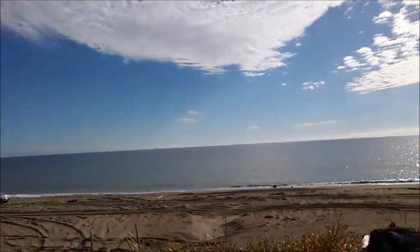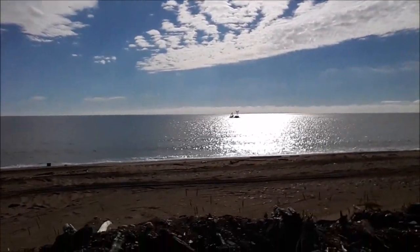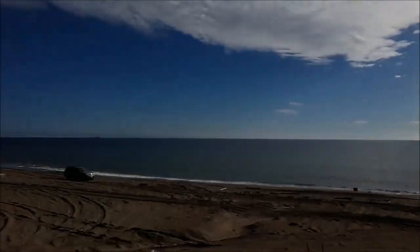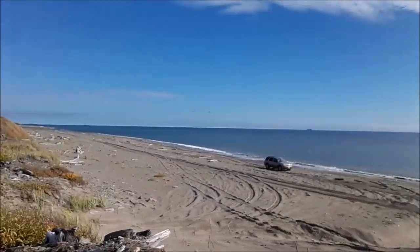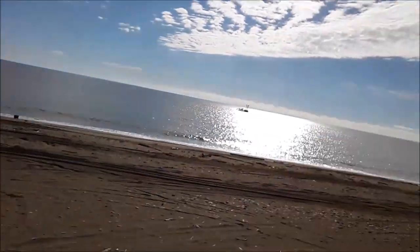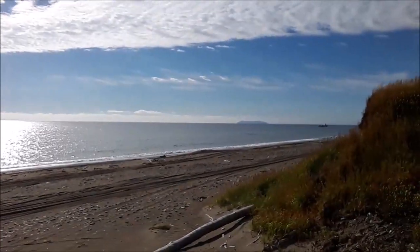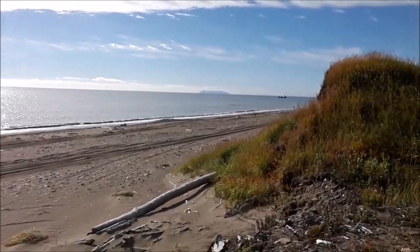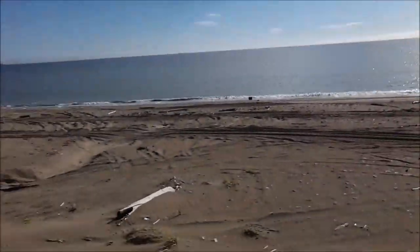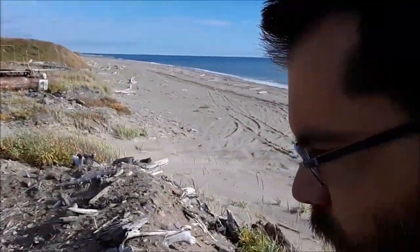Here's the Bering Sea, and looks like Christine Rose is out there working. Got Judy Ann over here working on her leases, and then over here you got AU Grabber with the new owners also working on Tomcod leases. So I don't see any diver dredges out on West Beach today, and on East Beach I only saw one diver dredge. So I don't know what the deal is.